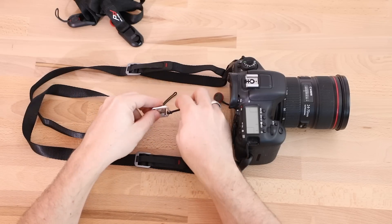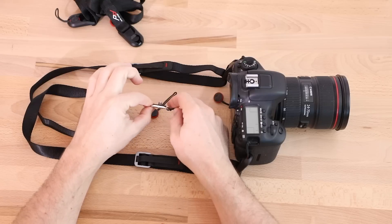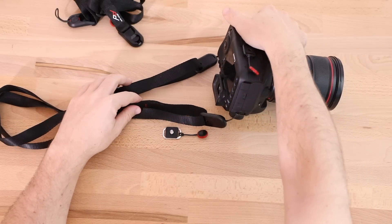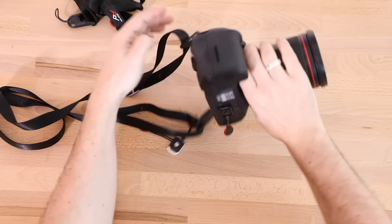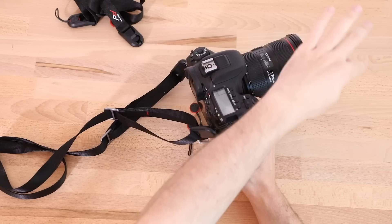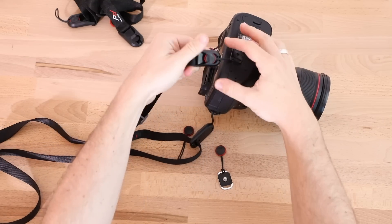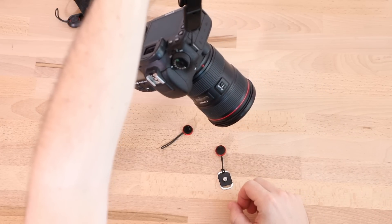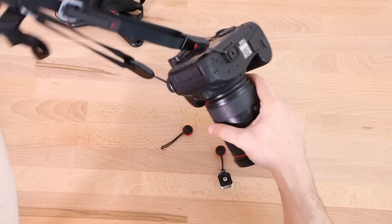The biggest change with the 2017 Leash is that it now comes with an anchor mount. This little thing is a low-profile anchor mount that goes on the base of your camera in the quarter-20 slot. Let me show you the base of the camera — I've already got one installed. When you have an anchor mount on the bottom of the camera it allows the carry to happen in a much different way. Carrying the camera normally with the strap on the left and right sides, when it hangs down the lens sticks out and gets in the way. If we switch to the anchor mount, you can see how the lens actually goes down and runs along the side of your body, pointing down — keeping the lens more protected and stopping it from banging around.